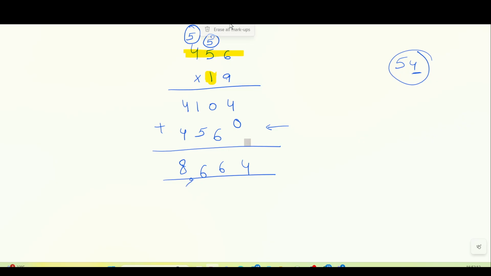Okay. Now let's see how we multiply a decimal number, for example 5.6, by 1000. We write the number as it is, 56, without the decimal. Now we are multiplying by 1000 and there are three zeros in 1000, so we need to move the decimal three places towards the right: 1, 2, 3.